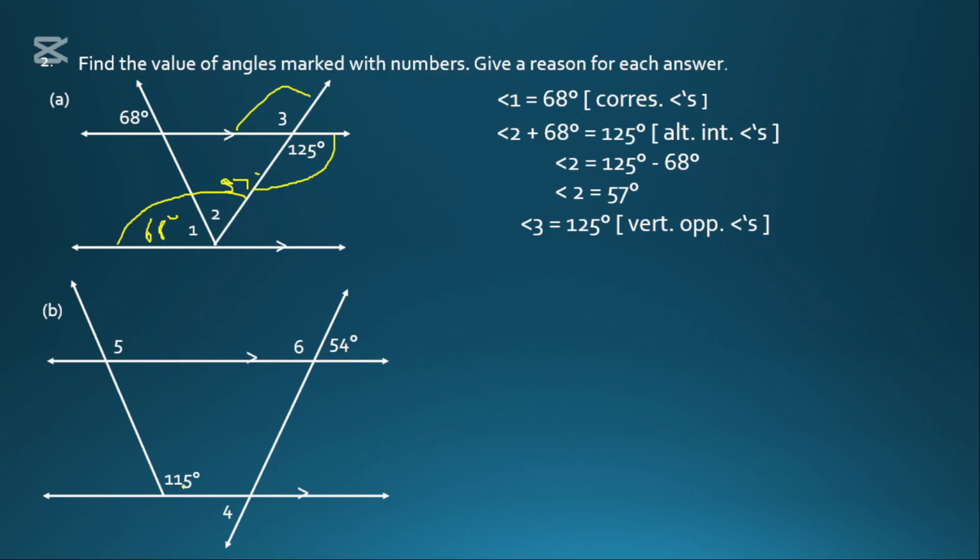Now we move to number 4 here. Decide, 4 and 115, do they form a pair? They form a pair, but the lines are not parallel, although it looks like a pair of alternate angles here. These two lines are not parallel. No, we can't use that. No relationship. So 4 and 54, you see there? Both exterior alternate angles and both outside the parallel lines here. So 4 and 54 degrees, exactly the same. Why? Alternate exterior angles.